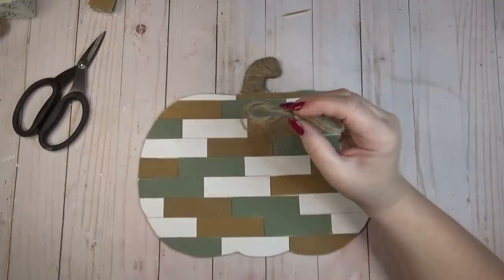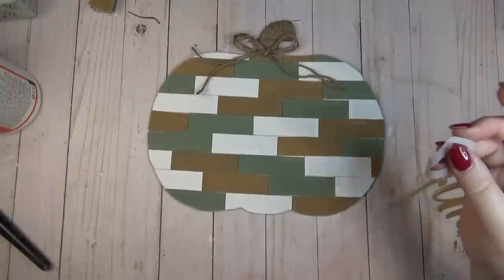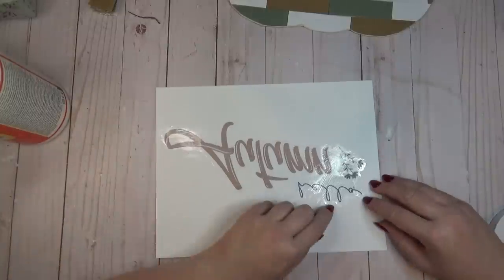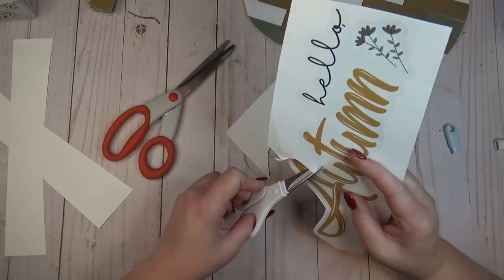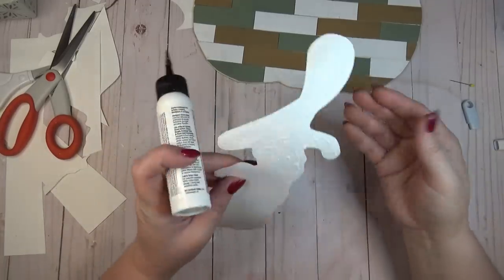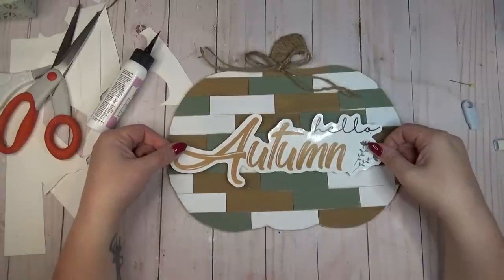For the stem, I decided to add some hot glue and wrap it in jute cord — you could just paint it, or even run craft sticks up through the stem, but I wasn't about to go on that journey. I had to add hot glue as I went, especially on the curvier parts, but it all came together well. I then used two lengths of jute cord to create a thicker bow and hot glued that to the base of the stem. When I bought the window clings, I wasn't expecting a clear background, and when I laid it on my pumpkin the design got lost with all the colors. So I added a little mod podge to the back of the window cling, laid it over white cardstock, cut it out, then used art glitter glue to attach it to the front of the pumpkin so it would stand out.